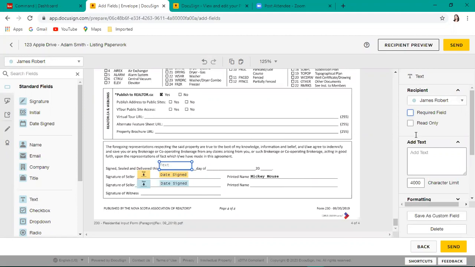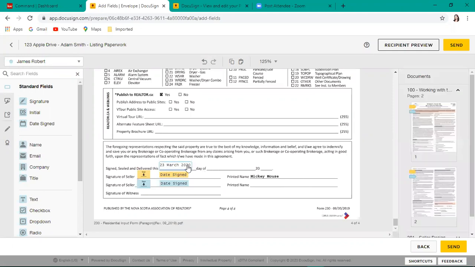And either right here in this box to the left or straight in the text box here, you can add, so let's say we want to add the date, today is the 23rd of March. So that's, I'm a little lost today. That's another way that you can add text into the web forms. Sorry, Docusign. Just keep in mind the way that you just did that, James, your seller, would be able to change the text.